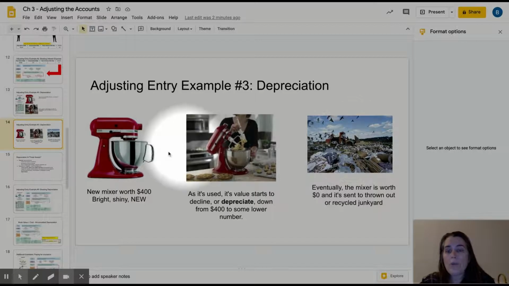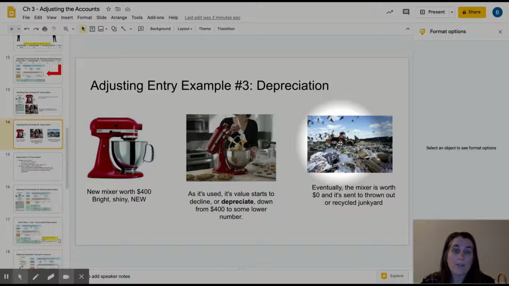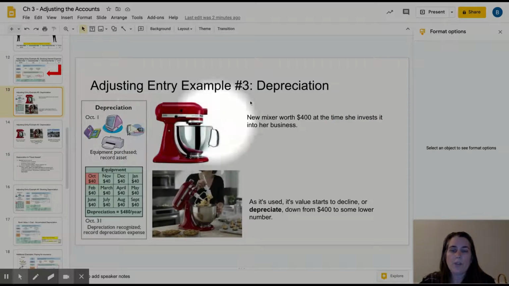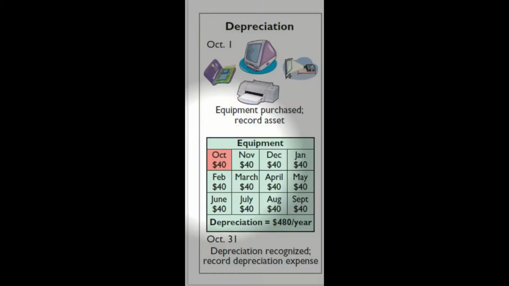So what we want to do is show the gradual using up of the asset. We don't want to, at the end of 5 years, for instance, all of a sudden have to buy a new mixer and be surprised by the idea that our mixer wasn't worth anything at the end of 5 years, and that we have to incur a brand new investment in a new mixer. So what we're going to do is use this thing called depreciation expense. Depreciation expense is something that we're going to recognize. In this example, we're going to show it recognized as an equal slice of expense each period. So in the next couple of slides, we'll look at a $40 per month depreciation expense.